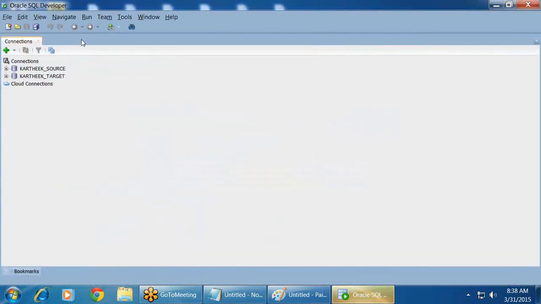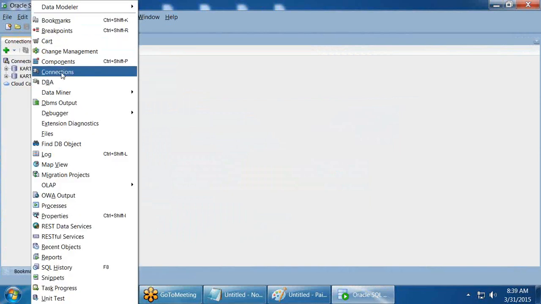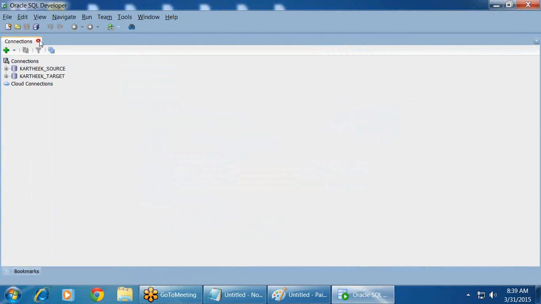Okay, so let me just close it. DBA connections we have. By default there are some connections which are already available. That means I already created some connections. So for practicing SQL, I would like to connect to another database. For each database you want to connect to, you need to create one connection in the SQL developer. So how do you create it? You need to click on this plus button to connect.